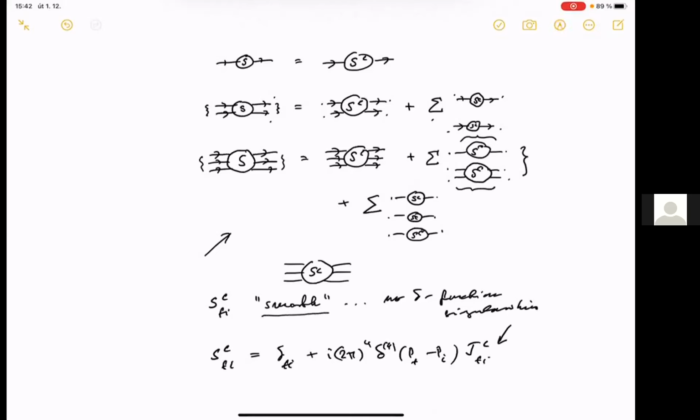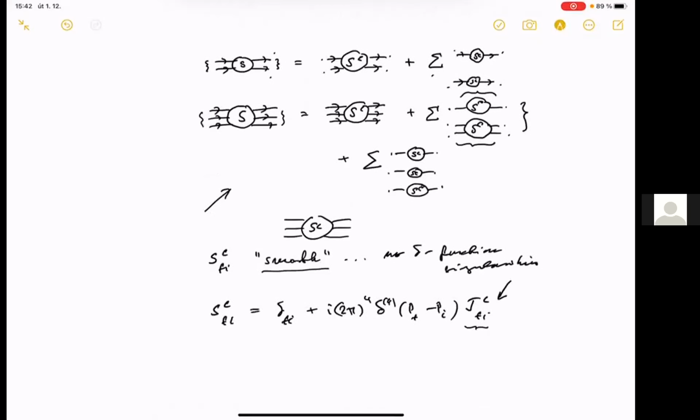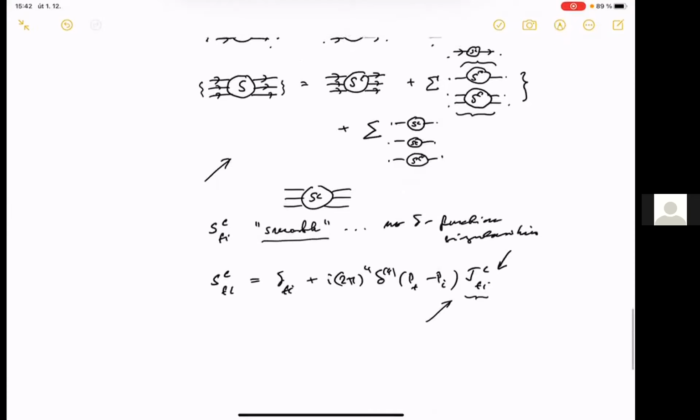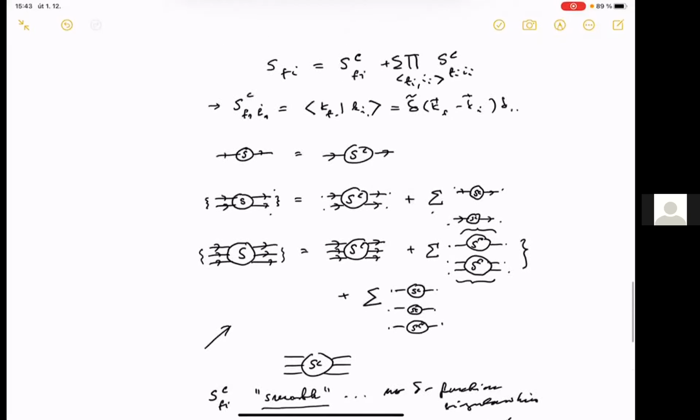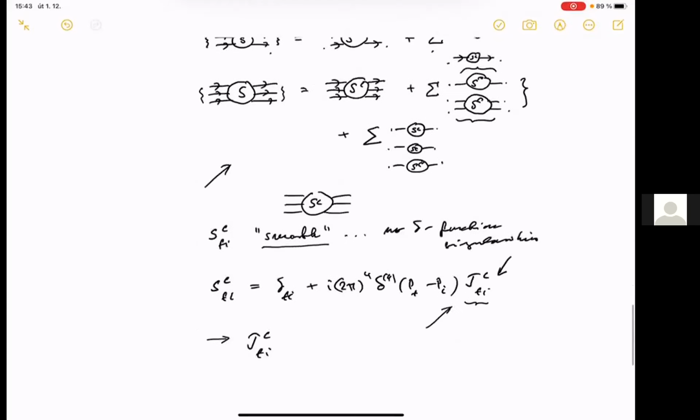There are no delta function singularities in this object, taken as a function of the external momenta. In fact, there are some singularities. There can be poles, there can be branch cuts, and so on, but such severe singularities as delta functions are absent in such an object. And in fact, just these objects describe the true interaction of the initial and final particles. There are no non-interacting subsystems. And therefore, what we will be interested in from now on is just these Tc Fi matrix elements. Once we know these matrix elements, of course, we can reconstruct the complete S matrix using this formula. These matrix elements are just building blocks of the complete S matrix.